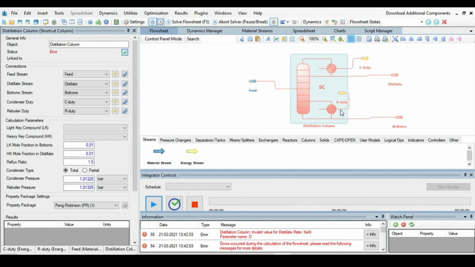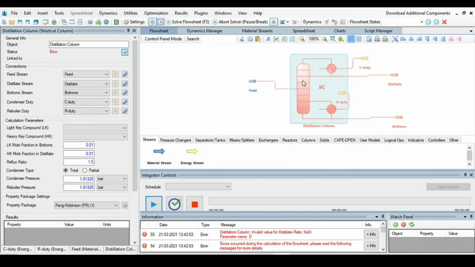Okay, next step is we have to specify shortcut distillation column conditions, and in this problem you do not need to specify the condition for distillate stream as well as for bottom, and similarly for condenser duty or reboiler duty. All these parameters will be calculated by the software.